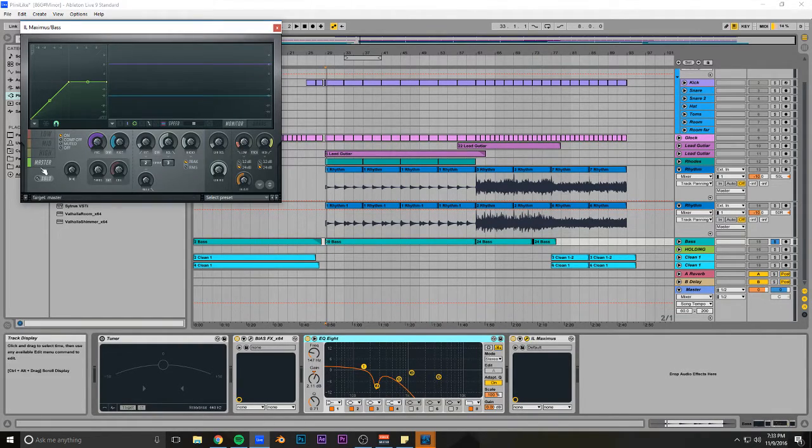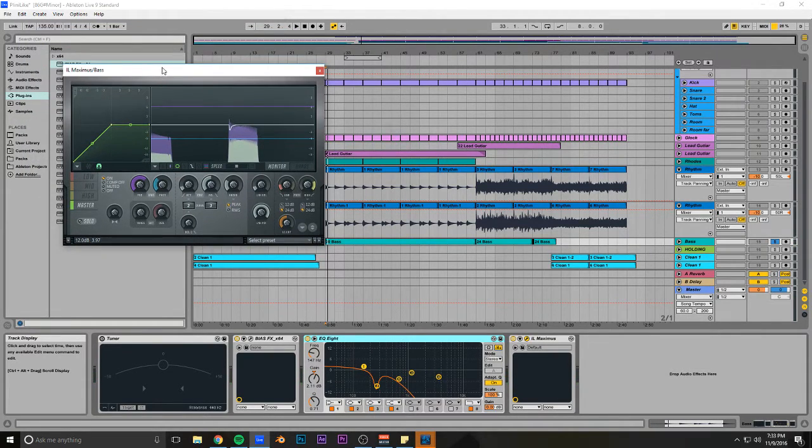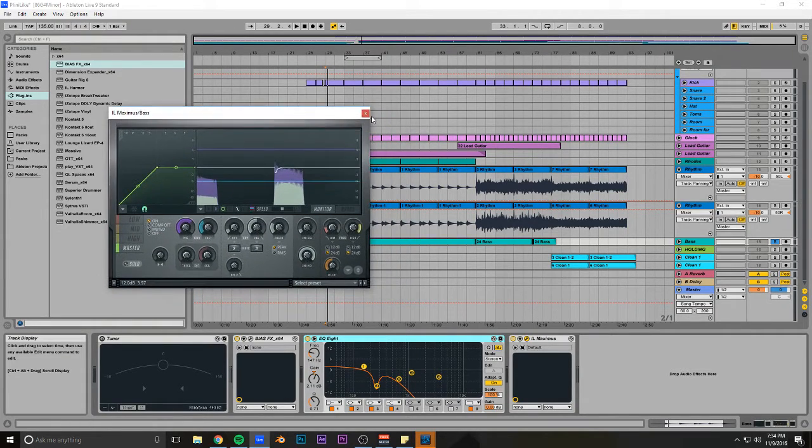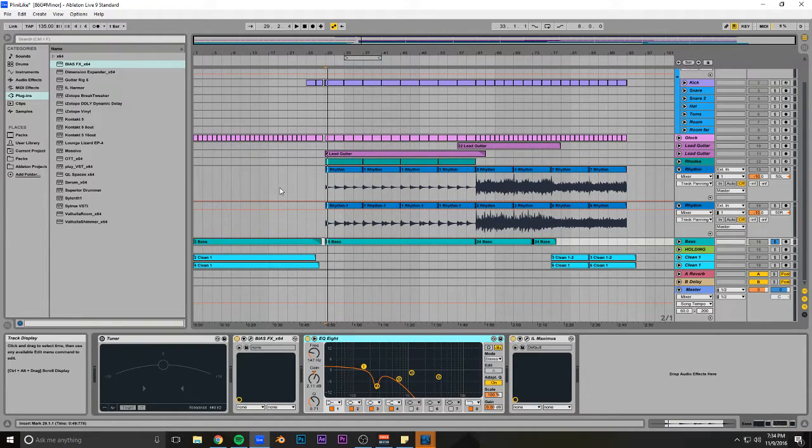Then I've got Maximus to compress it and basically send it to mono, and spread out what little bit of highs there are. Mainly for the mids, I guess. And then it's compressing the volume, so it's a more consistent volume. Because I played it with my fingers, and I'm not as good of a bass player as I would like to be, the plucking velocity varied more than I was comfortable with. So I just compressed it to make it a better performance, which cheated, but whatever.